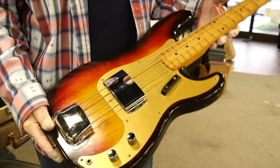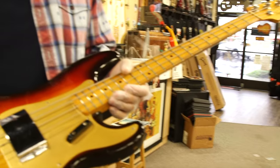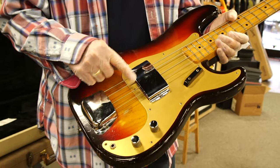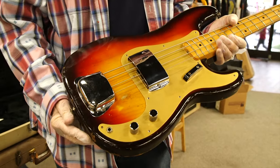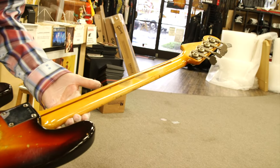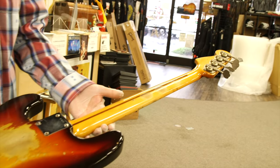Anodized gold guard. Great neck on this thing. The 57s and 58s generally have a raised A-pole pickup. The 59 does not, they're flat. And one piece maple neck, old logo, little bit of wear, but really cool instrument that plays and sounds just as good as it looks.